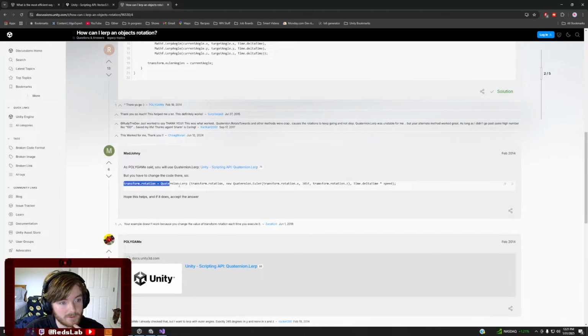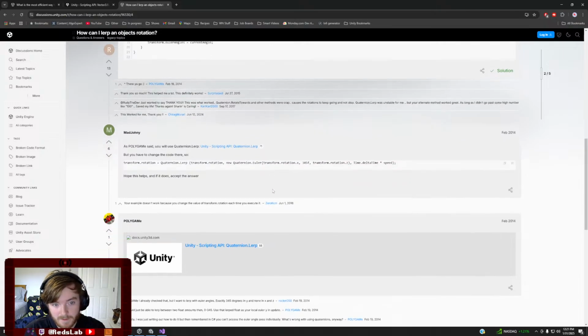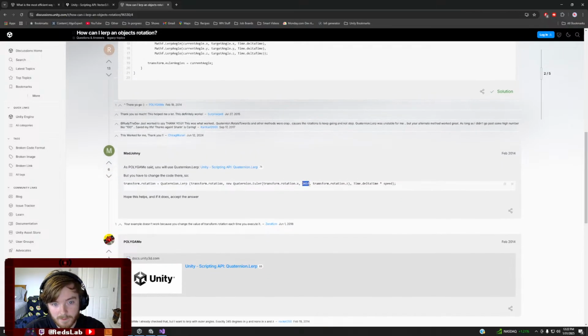Or you could do a transform.rotation Quaternion.Lerp, transform.rotation, new Quaternion.Euler, rotation x 345, times Time.deltaTime times speed. Cool. New Vector3 lerp current angle, goal time divided by time passed, 0, 0.